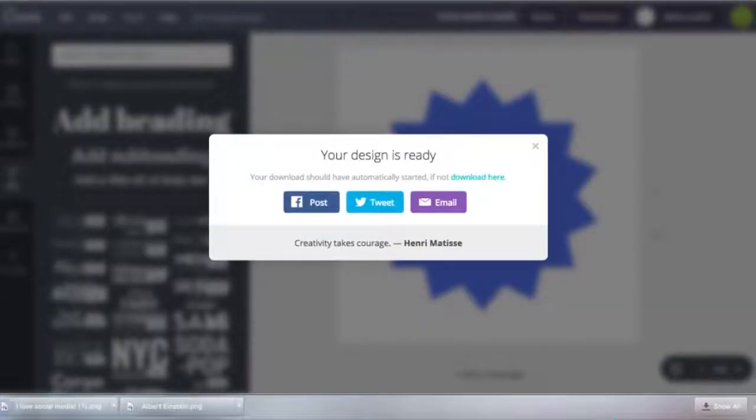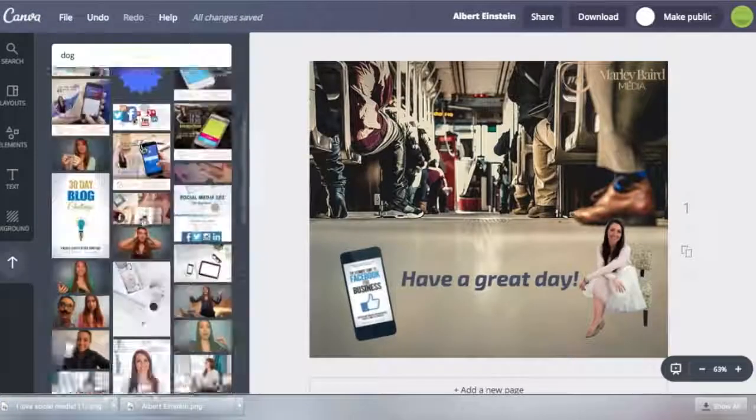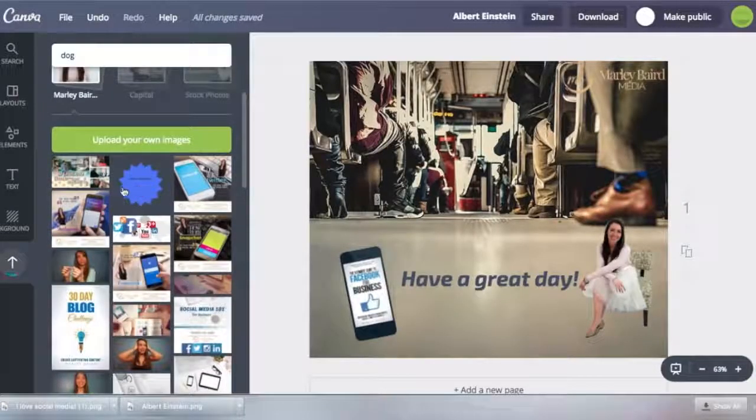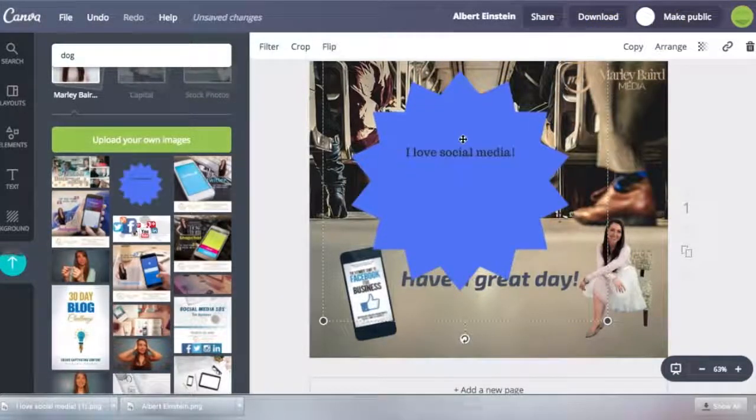Okay, so that's ready. Now see if I go back into this post, I'm gonna upload into my uploads, and you can see here now, it's transparent. So see if I put this on top, it doesn't have that white square around it. This is so important to me. I use it online all the time. It may not be important to you, but now you know how to do it.